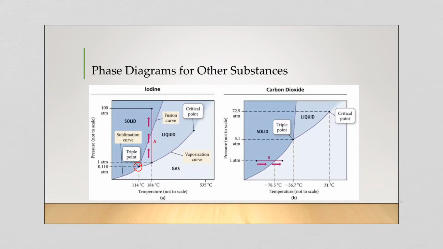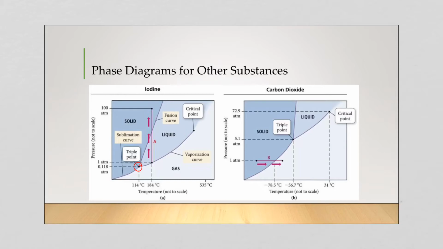But if you raise the pressure of the iodine, let's say at 184 degrees, it will go from a gas to a liquid at higher pressure. If you increase the pressure even more, you can get it to solidify. And so we can see the effect of changing temperature and changing pressure, and what phases it allows me to go through, right? You can increase temperature and look at the phase changes. You can increase pressure and look at the phase changes that occur. I will also point out the normal sloping fusion curve here.